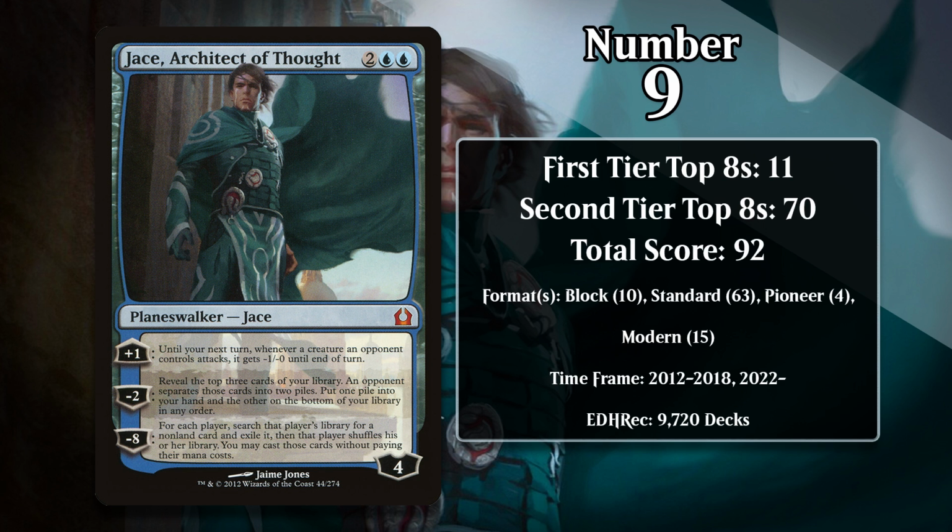At number 9, it's Jace, Architect of Thought. For 2 generic and 2 blue, Jace is a 4 loyalty planeswalker. He's got a +1 that makes your opponent's attacking creatures get -1/-0 until your next turn, a -2 that lets you reveal the top 3 of your library to your opponent, then they make 2 piles, you pick one to put into your hand, and you put the other pile on the bottom of your library.